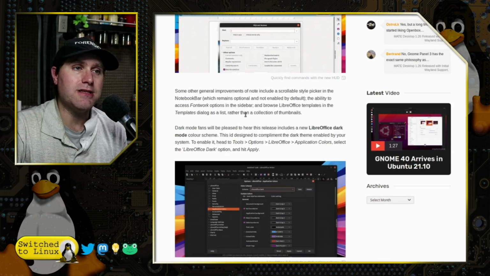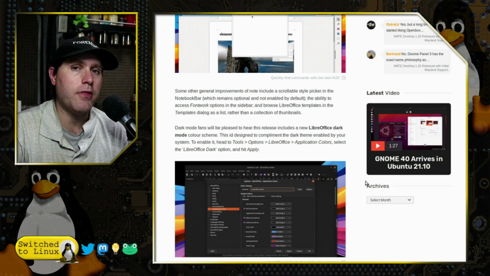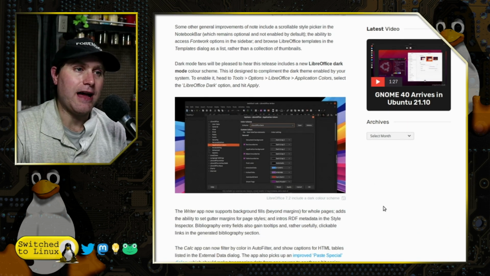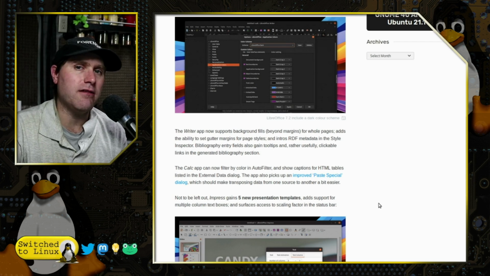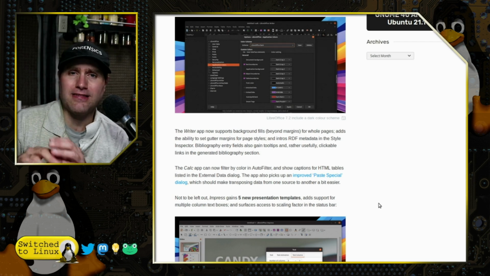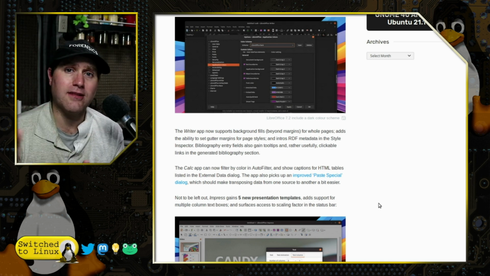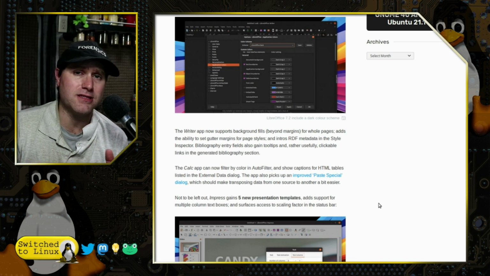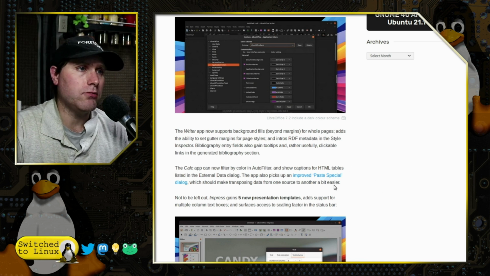We do have a new dark mode. LibreOffice can pull in your system theme, but this is also a full dark mode, which will darken pretty much everything, which is kind of interesting to have a look at. I don't know if I'll try using it a little bit. What I like doing is the dark mode on all the surrounding things, but I like the page to remain white. The dark mode even makes the page dark, which means it might be inverting colors and things like that. So that's one of the things to look at.